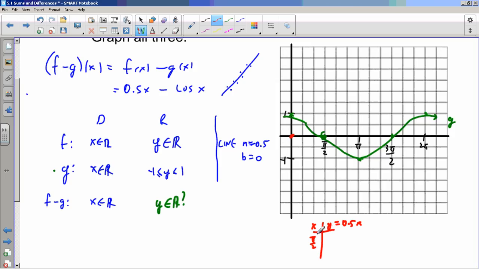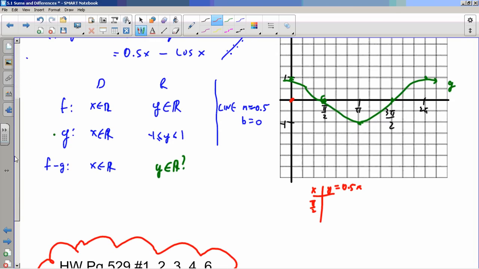I could calculate it, right? And I'm not going to be exact here because it's just going to be half of what the input is. Pi is around 3, right? A half of 3 is 1.5, and then half of that again is about 0.75. About. Well, there's 1. There's about 0.75. And notice it's a line. So I can almost use the pattern and just keep on going up like that.